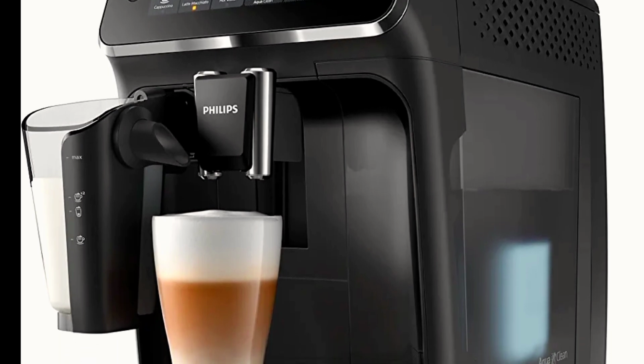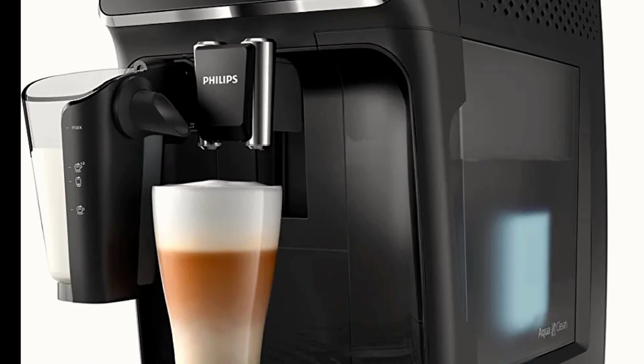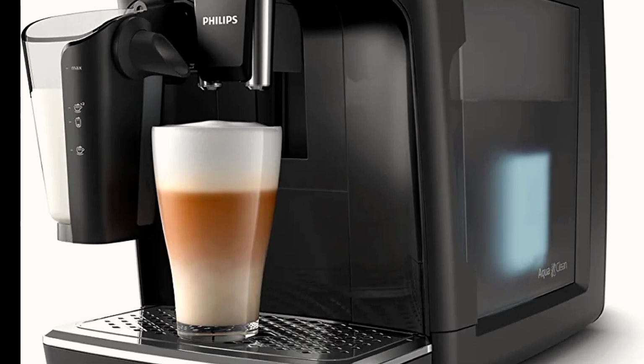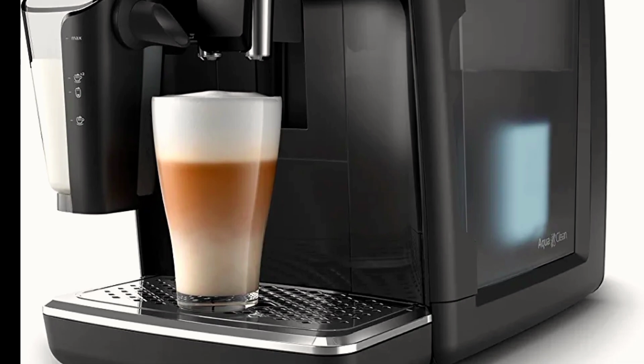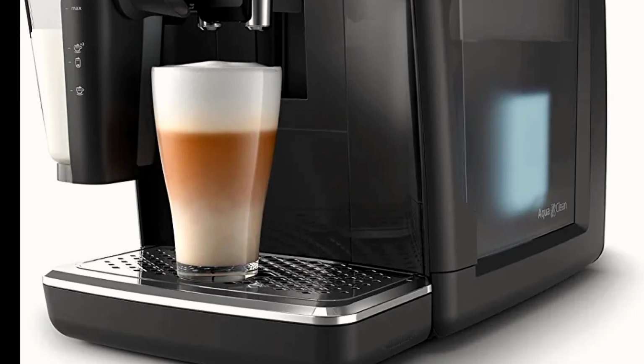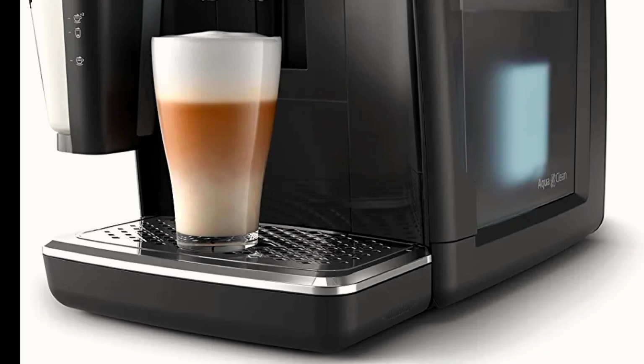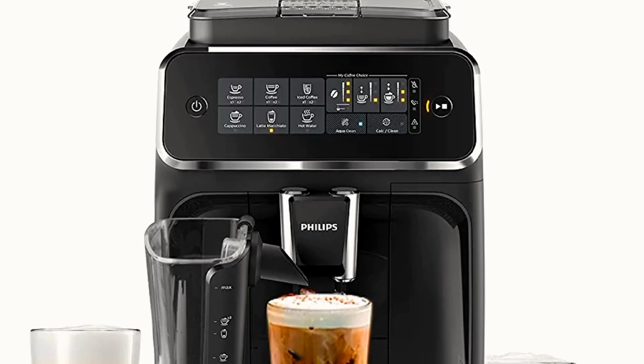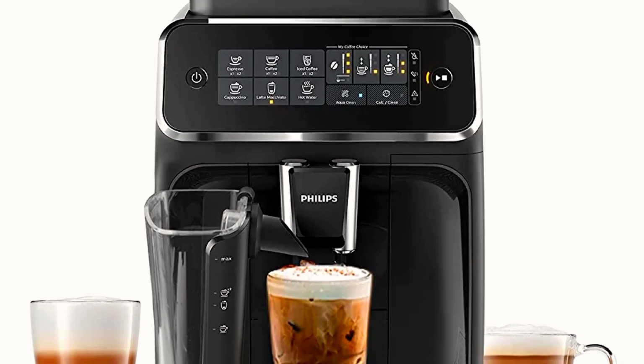Plus, with the large capacities in its compact design, you can make up to 5,000 cups without descaling, thanks to the regular replacement of the AquaClean water filter. And with the 9.7 ounce bean container and 12x waste container, this machine is designed to maximize convenience without taking up too much space in your kitchen.